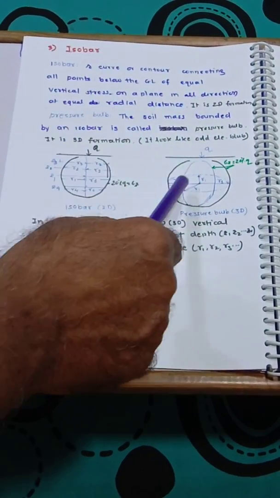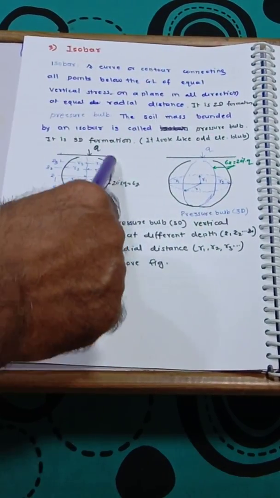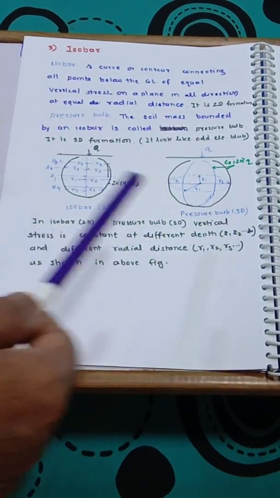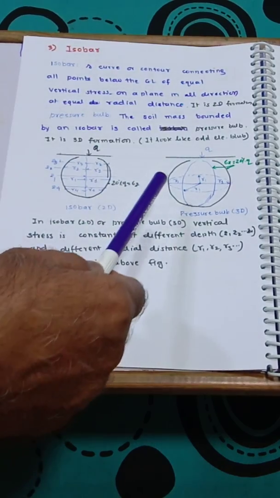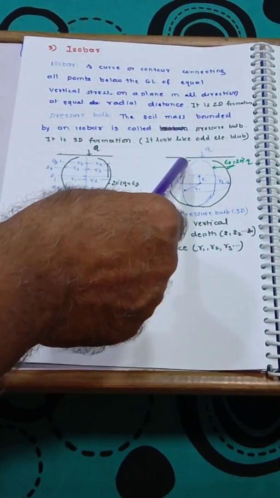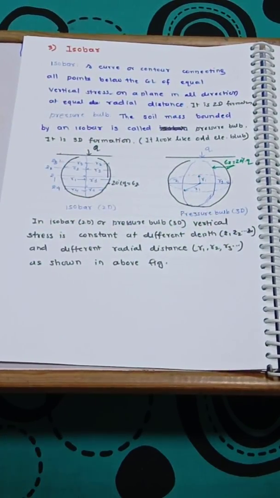It is a 3D formation, just like a 3D diagram, while this is just like a 2D diagram. It is called a bulb because in our conventional old type of electric bulb, you will find it has the bottom portion particularly, not the neck, somehow similar. If I mark any point on that electric bulb and move on the horizontal plane, the stress remains the same, or on any surface of that bulb, the stress remains the same. What is changing? The radial distance is changing. So this is called the isobar.